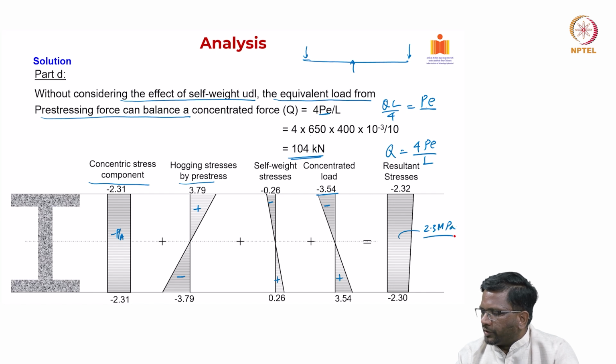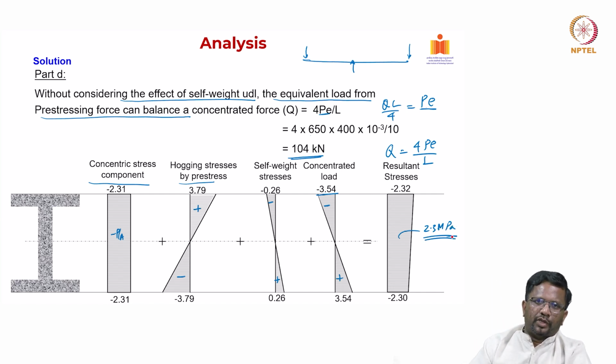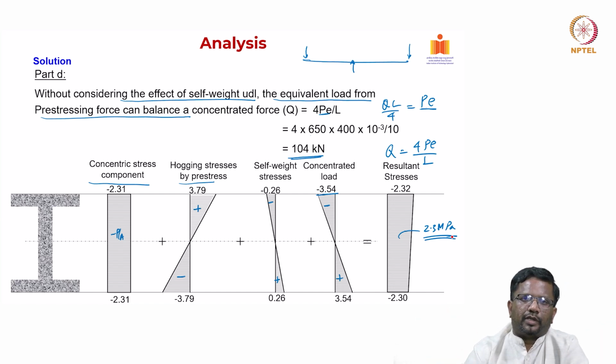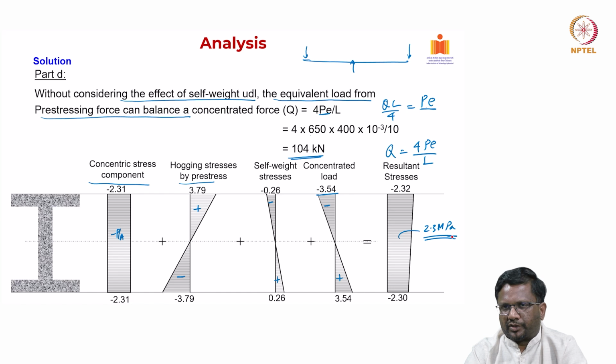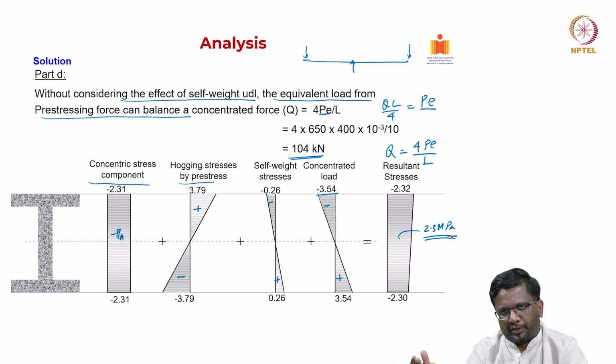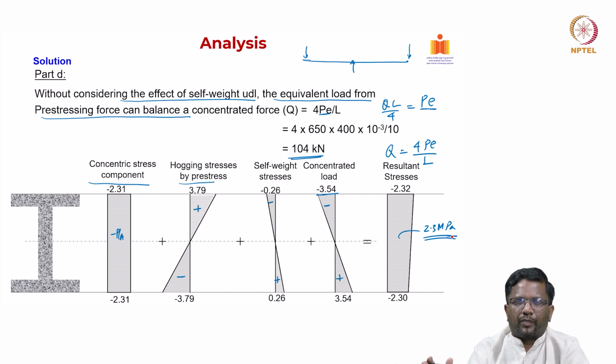In this way I can play with the amount of stress in such a way that the bending effects are not there at all. The entire section is subjected to only concentric axial compressive stress. If there is no tension at all, then there is no problem of cracking and no serviceability issues, because pre-stress is always in compression. Concrete likes compression, so there is no problem at all.